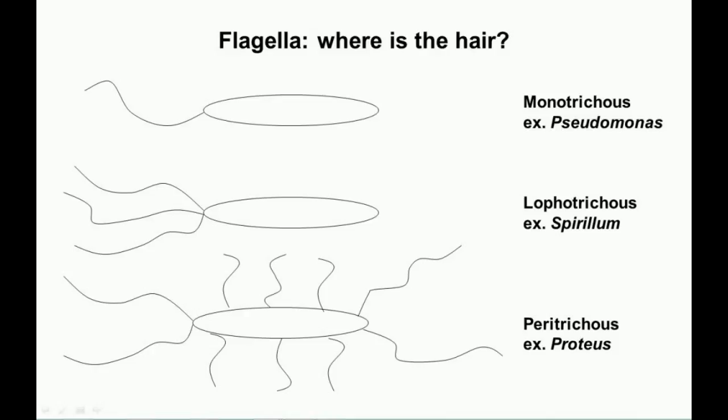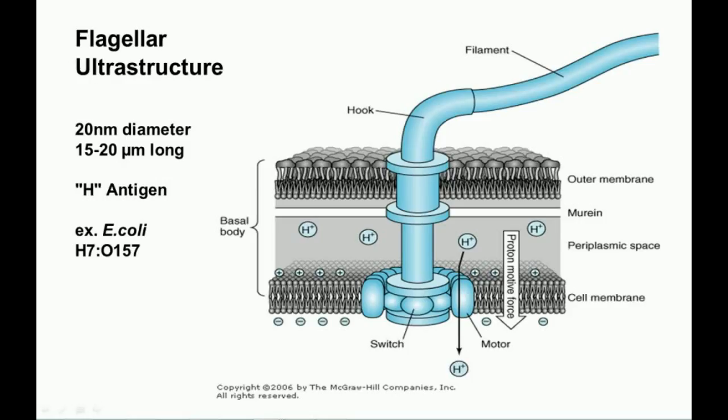Now, flagella are also, of course, involved in bacterial motility, this time through a liquid. And one thing which is essential to know about flagella is what these terms mean, okay? Monotricious, lophotricious, and peritricious. It's just telling you where the flagella are on the bacterial cell. So monotricious means just one, at one end of the cell. Lophotricious, several, but they're at one end of the cell. And peritricious, all the way around the cell. That's all you have to know.